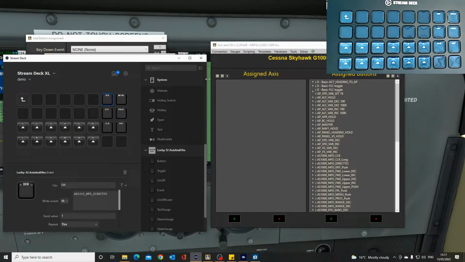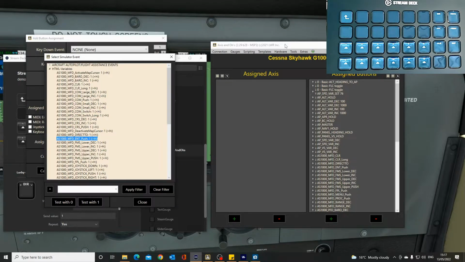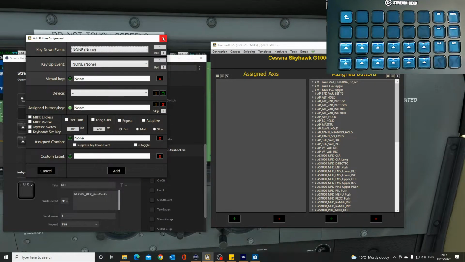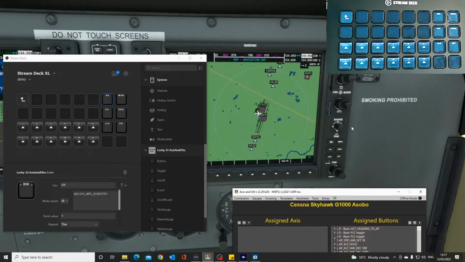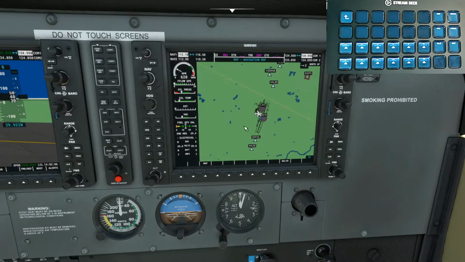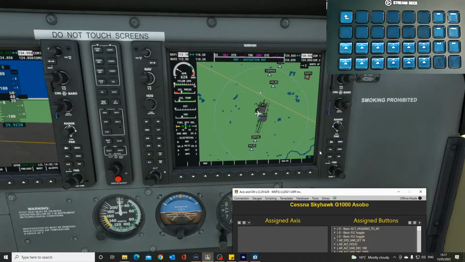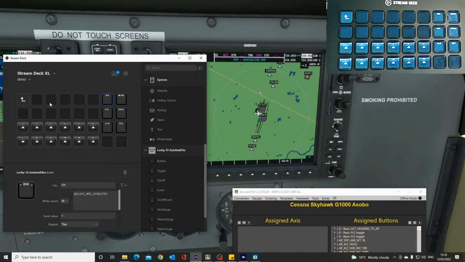What I was also going to do while I'm here, just tidy up a little bit, I'm going to program this in. So I've got an emulation of pressing the cursor on the end here, which brings up the pointer, and then you can drive that arrow around so that it pushes us and we can scroll around the screen. So we're going to do that on my Stream Deck, and I'll use up, down, left, right, and I'll put the push here.